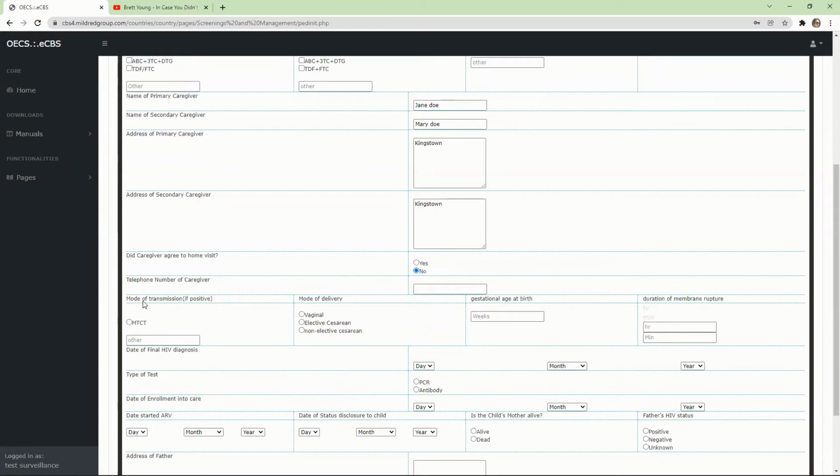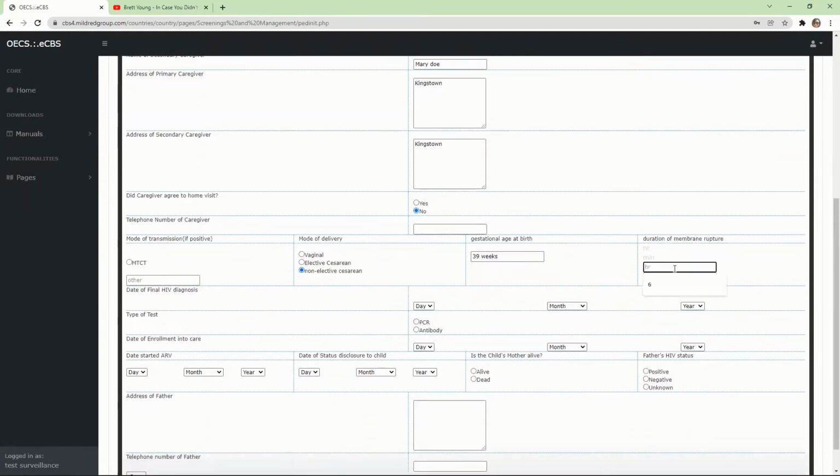So the mode of transmission, if positive. Let's say this child is not positive yet, so we're not filling this in. The child was born through a non-elective cesarean section. The gestation age when the child was born was 39 weeks. The duration of membrane rupture, let's say 6 hours and 45 minutes.